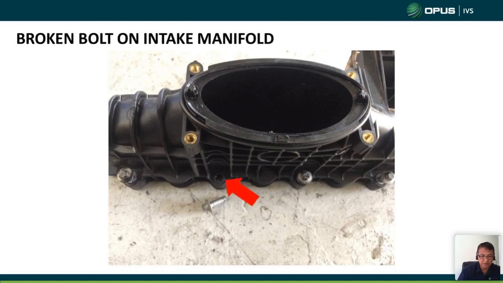I know it's not a very easy job, because especially in a Sprinter, lots of parts have to be removed before you can see exactly where the bolt is broken. So first thing really, I normally advise the customer, if you have a plexi camera, that you can locate that part there, and you can see a black spot or black soot around that area, there's a possibility that the bolt is already snapped.